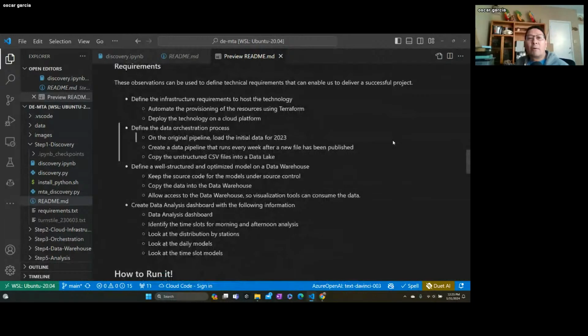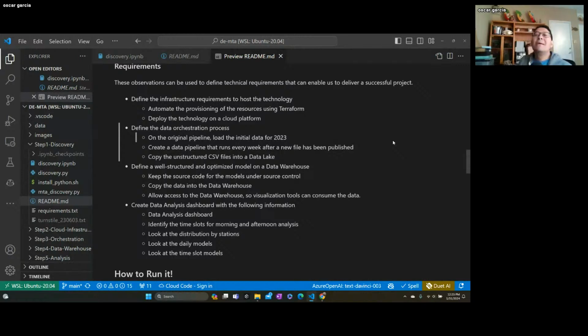We need to start figuring out, okay, based on the batch requirement we have, we need to take it from there and start defining our infrastructure requirements. How are we going to do this, right? How are we going to automate the process of building out? What do we need, right? So we're going to need, for example, VMs for a process to run, data lakes for our batch of data to be uploaded, a data warehouse system for us to host the data for analytical purposes.